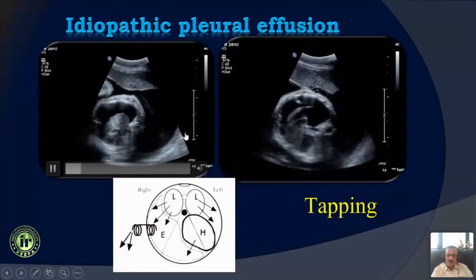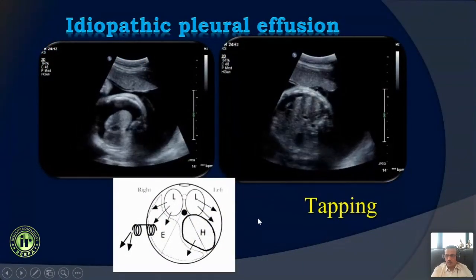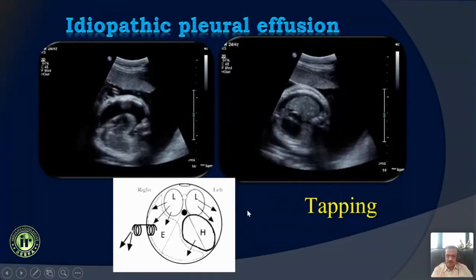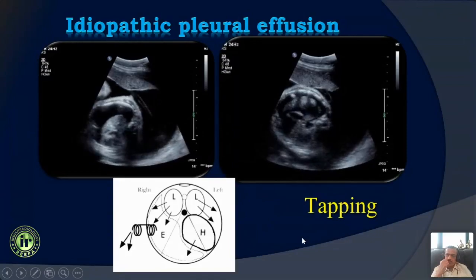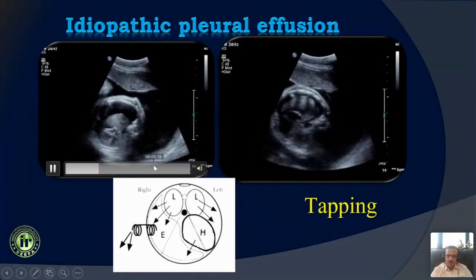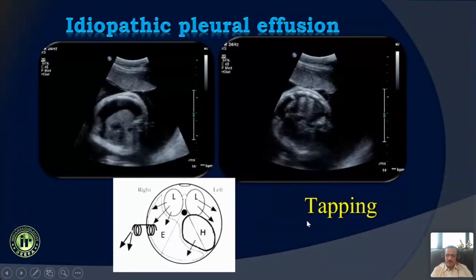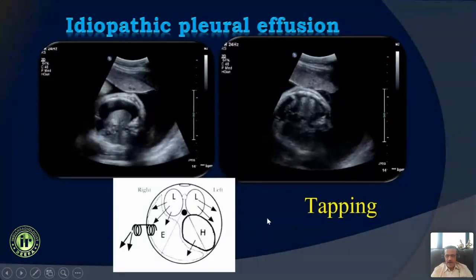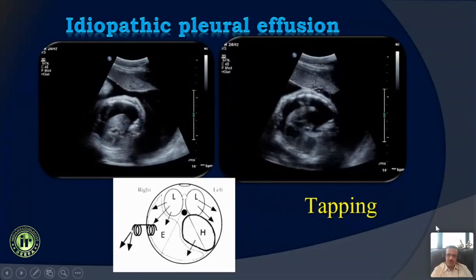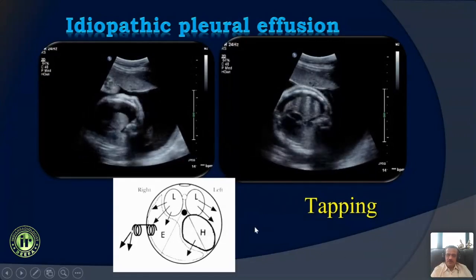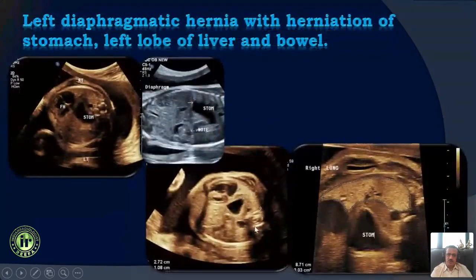This was another one where we suddenly saw a pleural effusion coming up late, at 28 to 29 weeks. There was no underlying cause, so we investigated the mother thoroughly. We did a pleural tap and investigated, and there was nothing found. So this was an idiopathic pleural effusion. If you see an idiopathic pleural effusion, one can tap it or put in a shunt. But typically, if there's a large effusion, it is wiser to tap it before birth. So before the child is born, you should tap the pleural effusion and then send for delivery, so that during the birth, usually the babies will not have any problems.